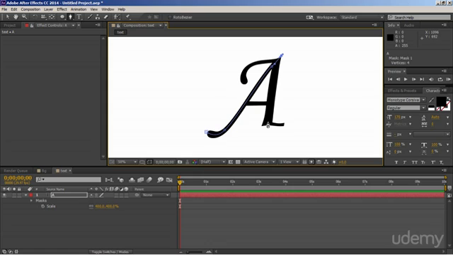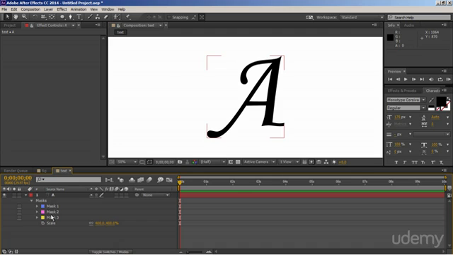And I am doing it here in 3 parts because if we do it in one path, our path will become very complicated and points will get messy, and I don't want that. Okay, first path is ready. Now let's create the other one. Keep text selected and draw another path so that our path will cover the whole text. Now I'm going to create the last path, which is this straight line. Perfect. So we have 3 mask paths here.